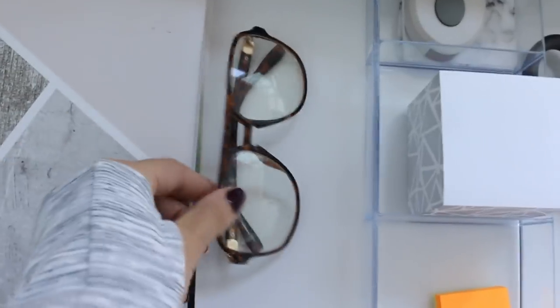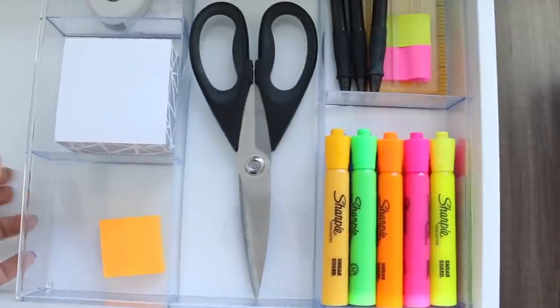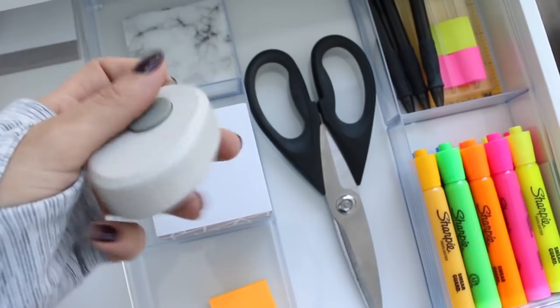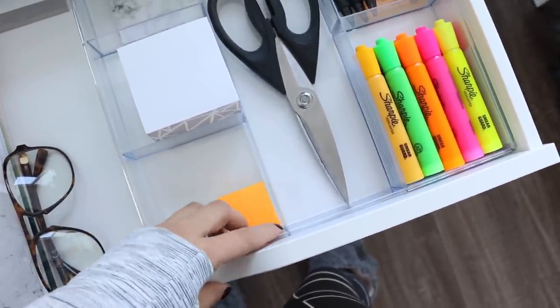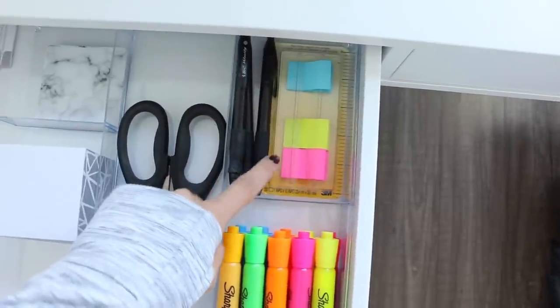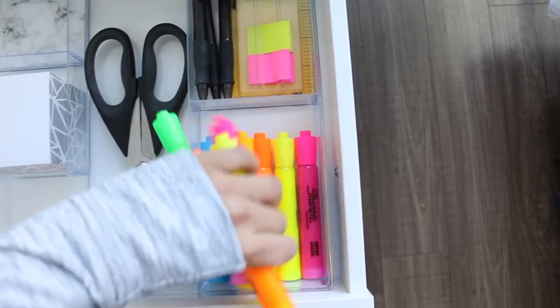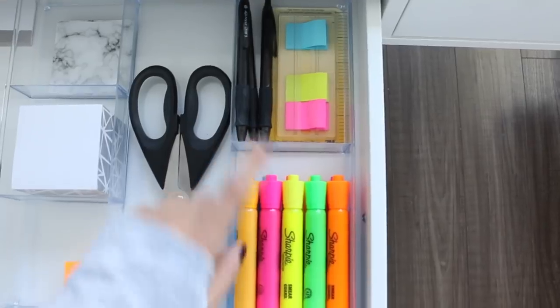Beside that I have my checkbook, which I've flipped over for obvious reasons. Here I keep my fake glasses — I usually have my espresso patronum ones here too from Coe's, but they're set out for another video right now. I actually should have a prescription because I am blind, but I'm just too lazy. Beside that I have a drawer organizer from Amazon. In the first three sections I have all my post-it notes — marble post-its, blank white post-its, and mini post-its. I keep my most-used pens in here, black ink is my favorite, plus all my highlighters, which are probably the most used things in my whole organization system.